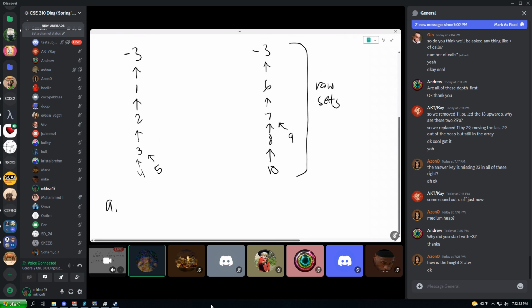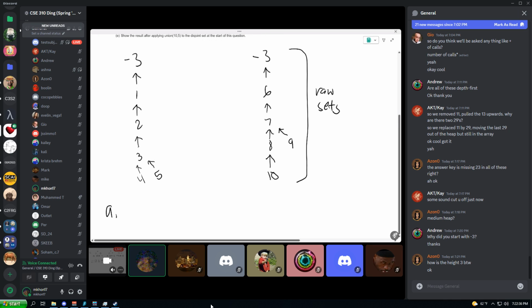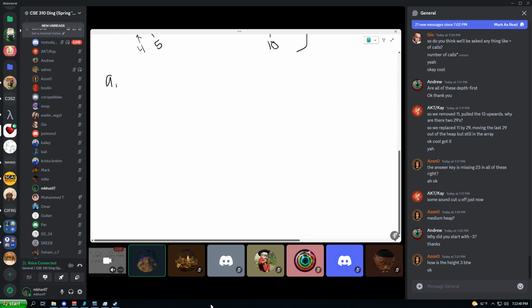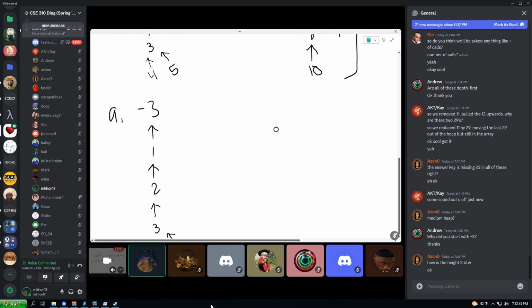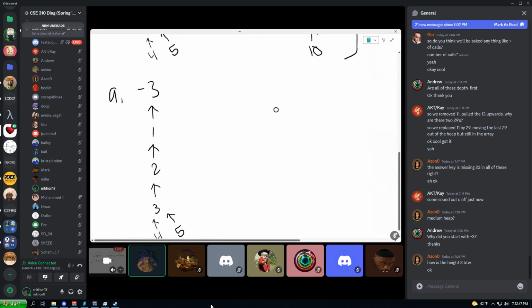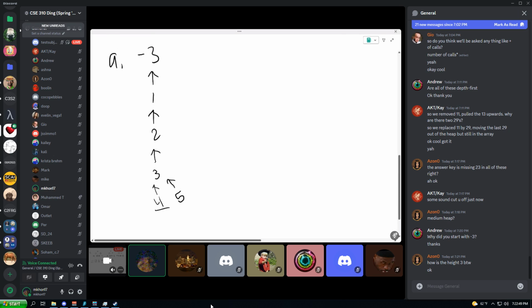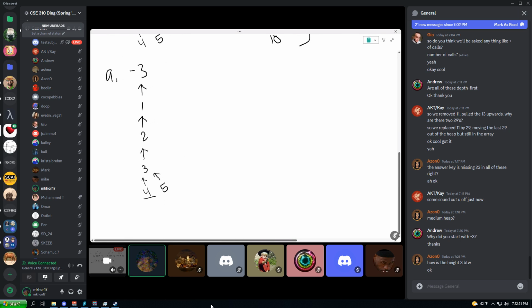So let me take these and copy these. Actually, no. I'm going to start with this one only. Copy and paste. Like that. Good. And the idea is this, right? We wanted what it said, Findset 4. Meaning, we have to first be able to get to 4 via our pointers. So we're going to go backwards on these arrows and get to there. Now, -3 is not a pointer, so I can ignore that one.